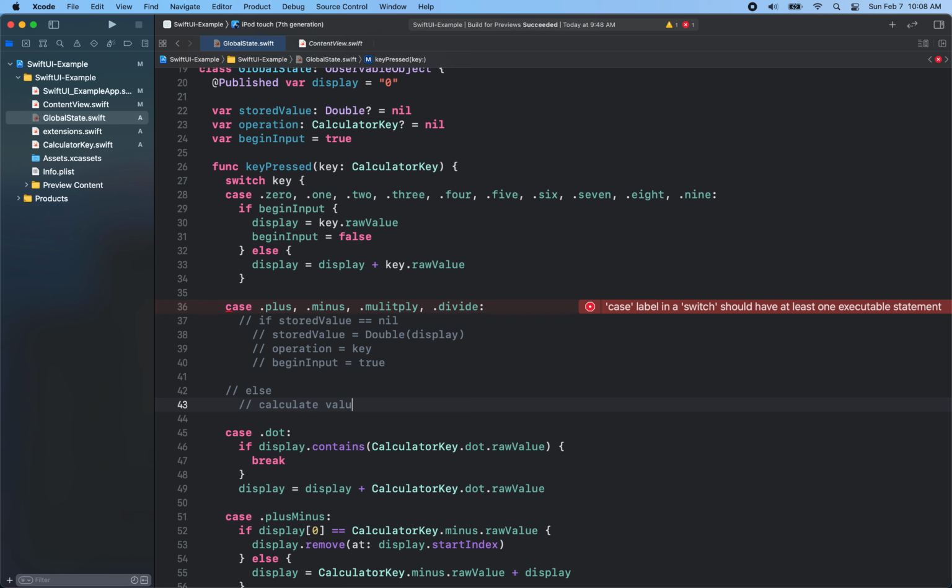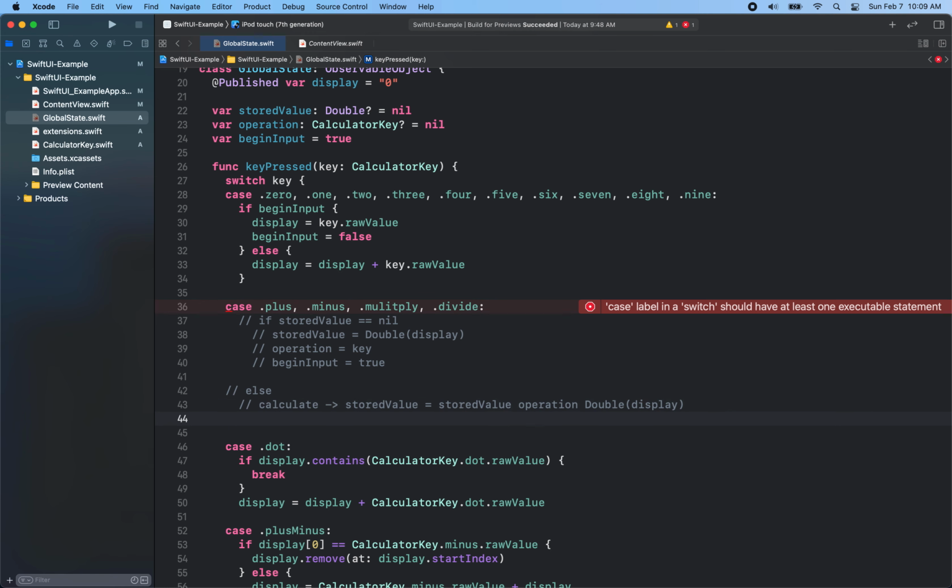So it's kind of like stored value equals stored value, and then the operation, whatever that is, and the display value converted from a double, right? So calculate's going to do some stuff like this.